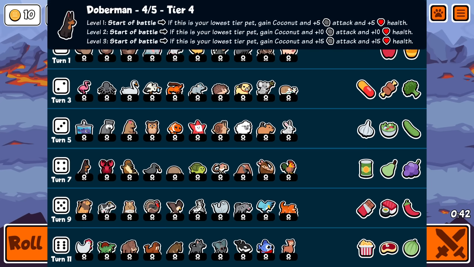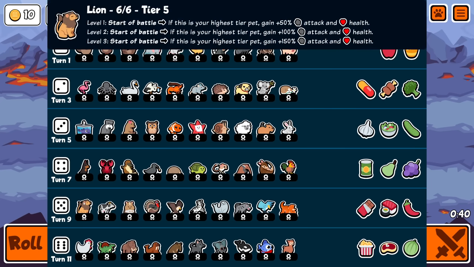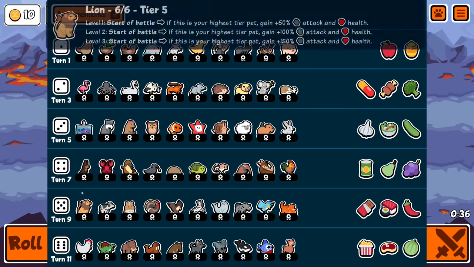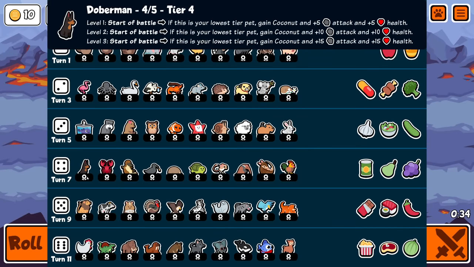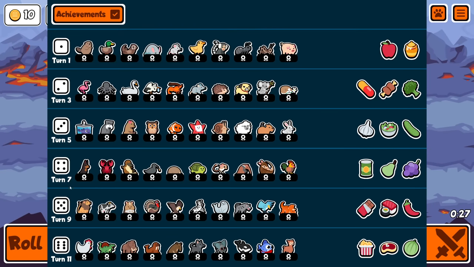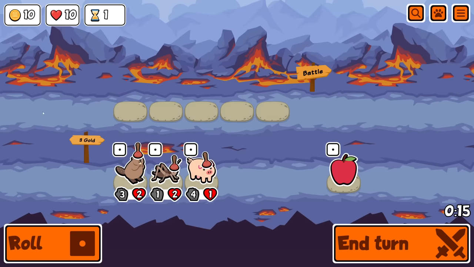We have the Doberman. And today we're going to be doing Doberman and Lion only, but you can only have one of each because these things synergize perfectly with each other. This one, its ability only triggers if it's the lowest tier pet on your team. And this one only triggers if it's the highest tier pet on your team. So yeah, the idea is you can have at most one of each. You can run one by itself, but at most one of each, so we're running two squads. It's going to be interesting, so good luck, everyone.